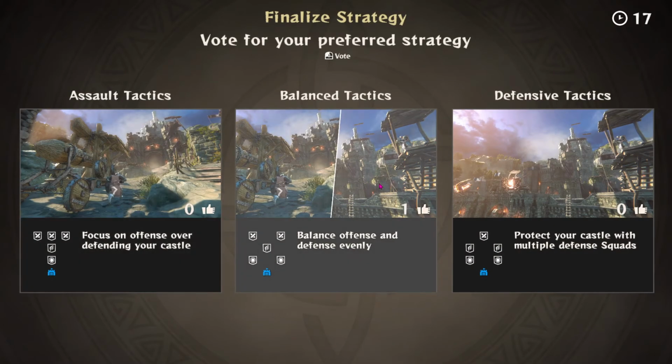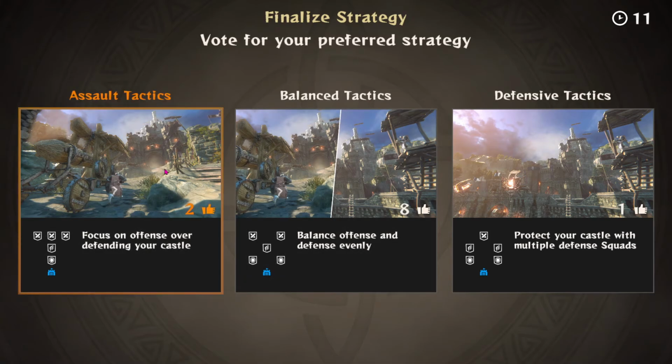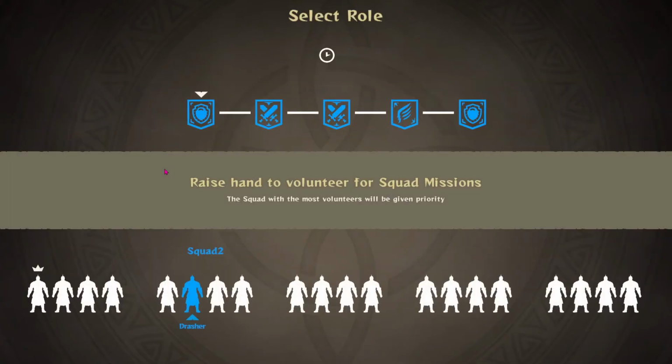Okay. Third strat. Hello, hello. Commander Regulus. I should not be in a position of power.